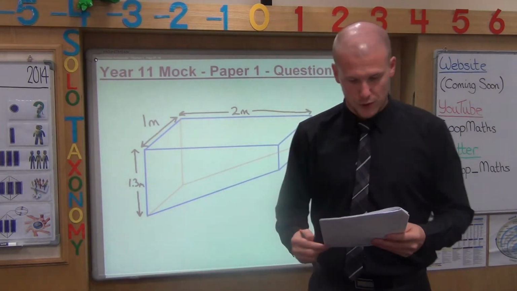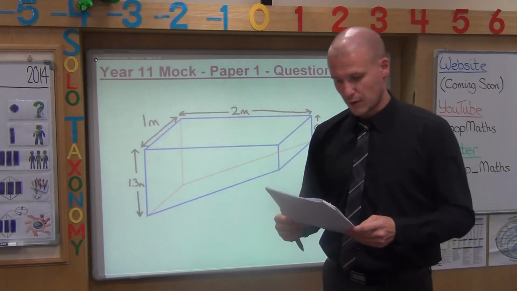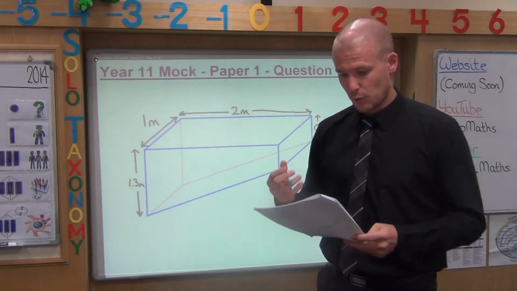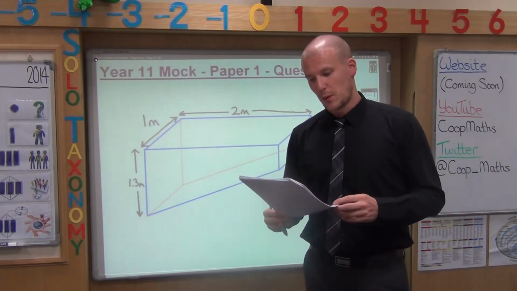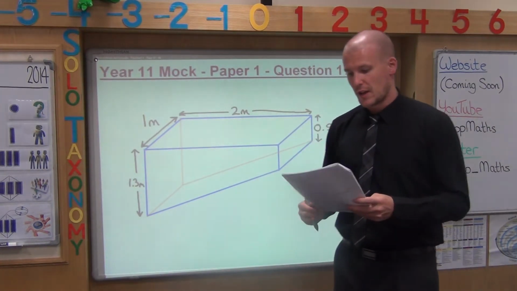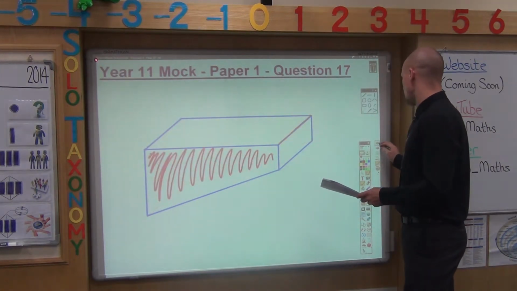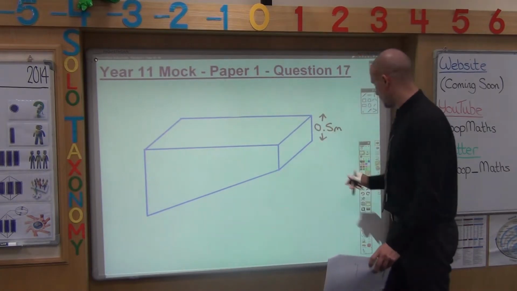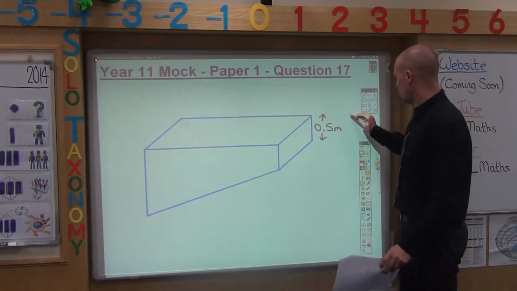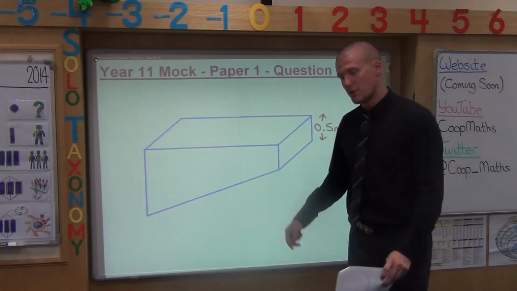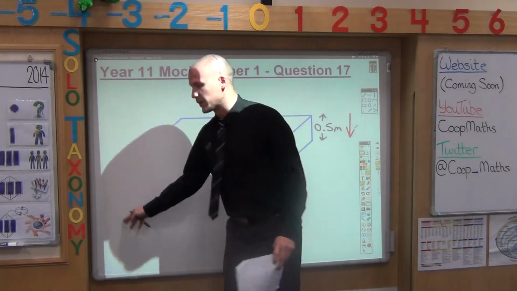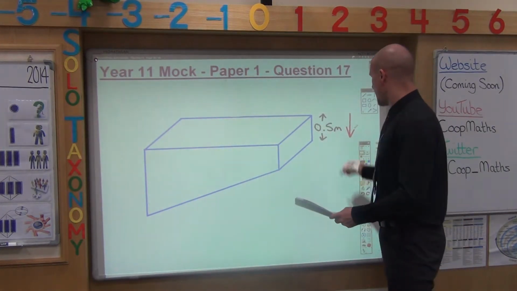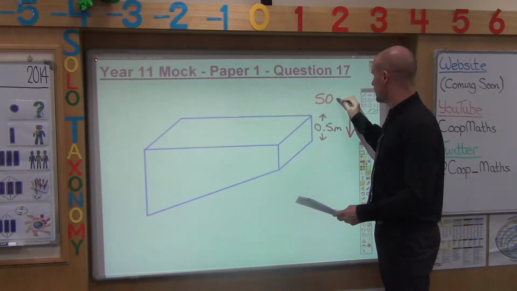The volume of water in the pond decreases at a constant rate. So that means the rate at which it falls, or the rate at which volume is removed, would be constant. The level of the water in the pond goes down by 20 centimetres in the first 30 minutes. Now, given that this height is 0.5 metres, the water level is going to go down this way. So that, and of course the 1.3 over here, are the values we're concerned with in terms of this falling rate. 0.5 metres is just 50 centimetres.